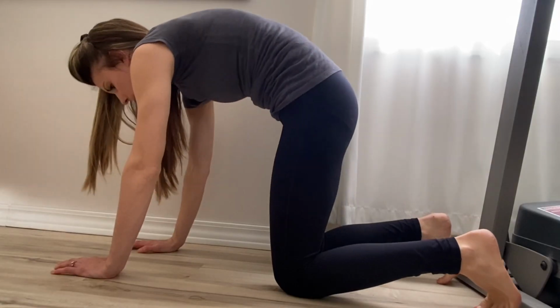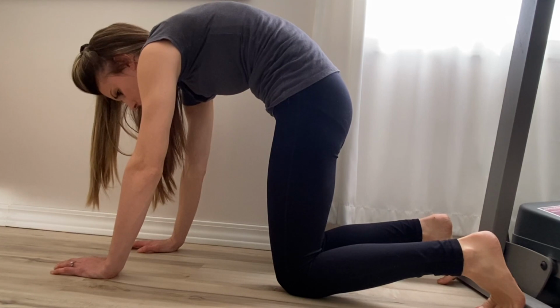So some things that we can do are try to stretch out our ligaments and get them used to that feeling, and kind of desensitize the nerves around this ligament so that it doesn't cause those quick sharp pains all of a sudden when you go to stand up or sneeze. Here are a few stretches that you could do. This first stretch is like a cat-cow movement. You're basically arching your back up and then extending your back.